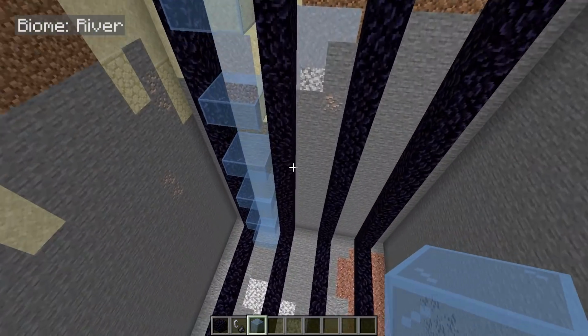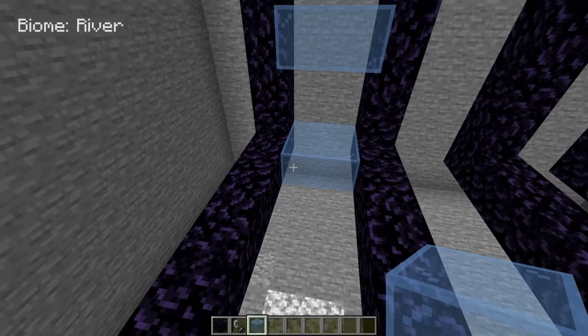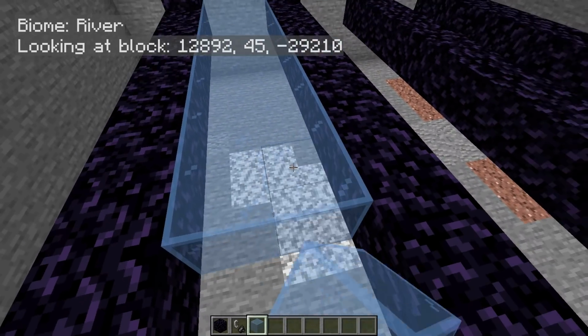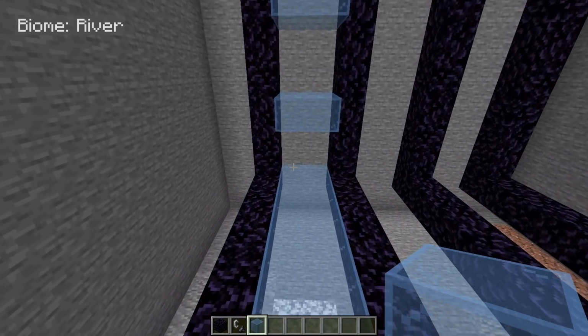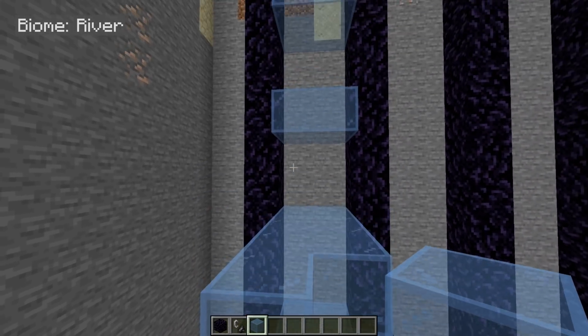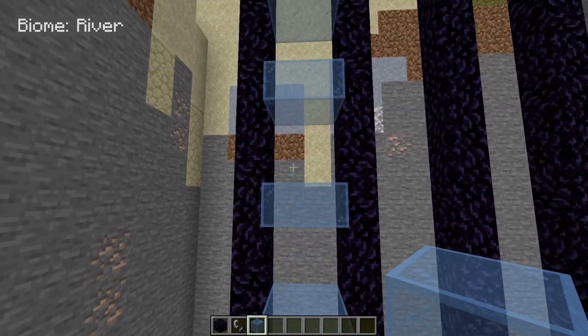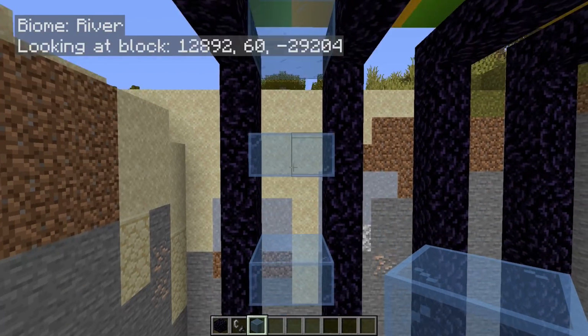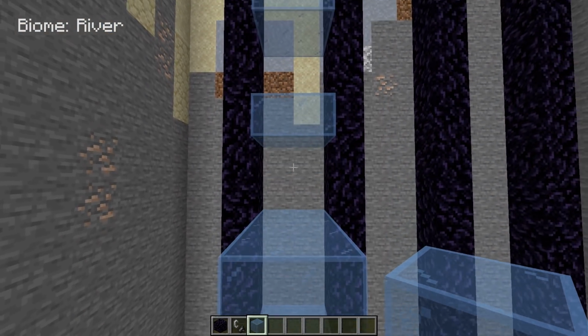And how you do that is come down to the bottom and place down some blocks in between the portal frames, just like this. I'm going to use glass, but you don't have to. It could be any block. And then leave a 2-block gap, and then put another floor in, and then another 2-block gap, another floor, all the way up until you get to the very top. And it should line up right here. And you should have 6 spawning chambers, just like this, which are 2x2s.